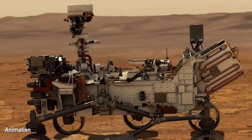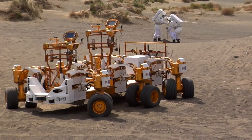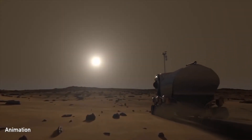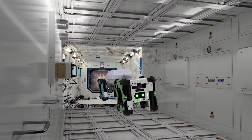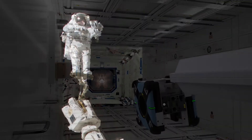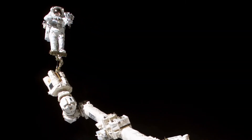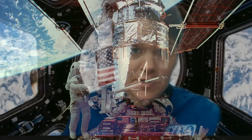In order to make a sustained human presence in space a reality, humans and robots will have to work together using technologies like those developed by RRM-3 and MOXIE. A lot of people ask whose job it is to explore outer space — is it robots or is it humans? I believe that it requires teamwork between robots and humans, and that our exploration is not complete or even possible without both.